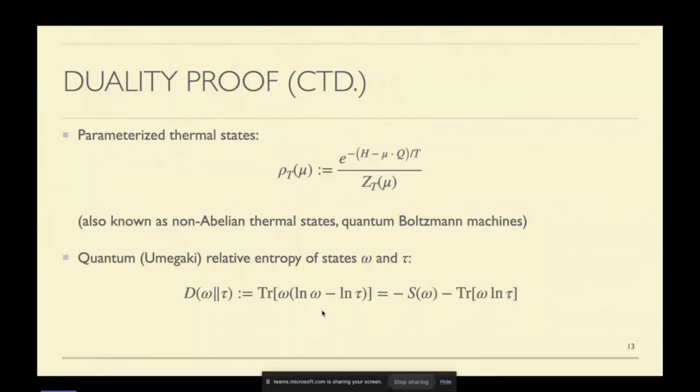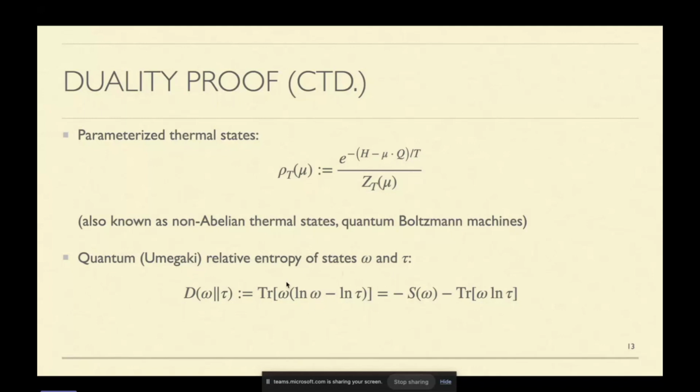And as we said, we're also going to use quantum relative entropy. We've already applied the Lagrange duality because we used Lagrange multipliers. And now we're going to apply the other tool I mentioned, which is quantum relative entropy. So this is a famous function in quantum information, and as I said, possibly the most important one. It was proposed by Umegaki in 1962. If you remember that year, 1962, I mentioned that was Jaynes's paper, also 1962. As far as I can tell, Jaynes and Umegaki were not aware of each other, even though Jaynes was using quantum relative entropy on one page of his paper where he stated many things about maximizing entropy in the presence of non-commuting charges.